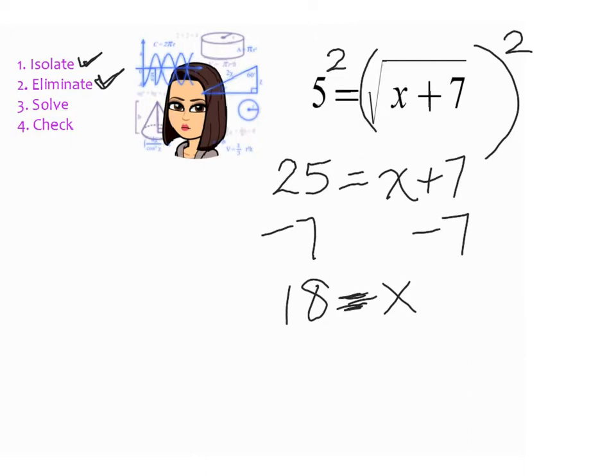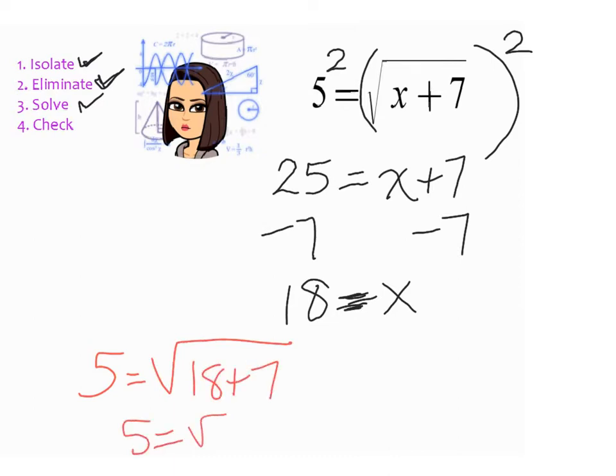Okay, solve. The last step is to check, because you will get answers that don't work out. I know that sounds weird, but it's like that extraneous solution thing again, where you're going to get answers that don't work. So you're going to plug it into the original, and you have to do this. And it's worth a point on your test. So 5 equals the square root of 25. 5 equals 5. Works. You checked it. Again, that's worth a point on the test. So this is like the basic one. Let's go to a harder one.